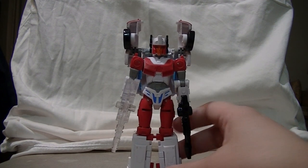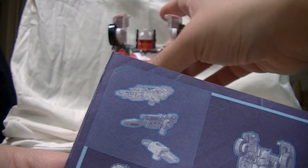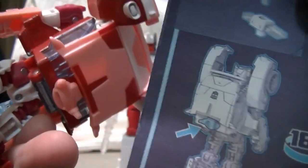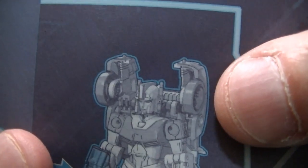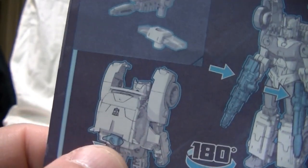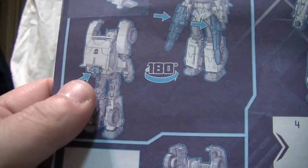There is one little thing in her instructions which I found a little bit amusing. This figure has a light bar accessory which you can plug into the top, the same way that the original version of the mold had the little hat — the little car hat for Elita 1. This one has a light bar so it can be like an ambulance. But if you look closely at the picture in the instructions, that's Elita 1's little car hat. They did update the picture of the head to show Minerva's head, but despite updating those, they left the old accessory picture in. They must have messed up in the CAD file and put the wrong part in there — maybe when they were doing the CAD files the Elita 1 piece was still back there and they didn't notice it in the proofreading.